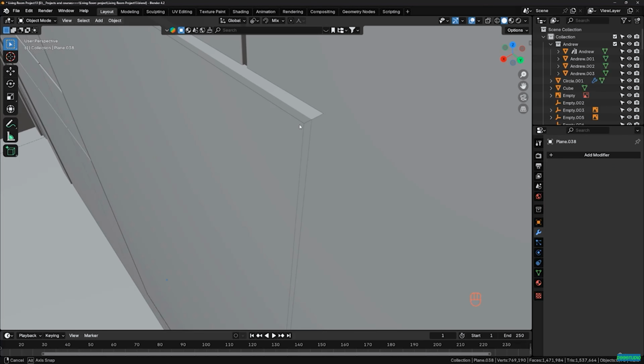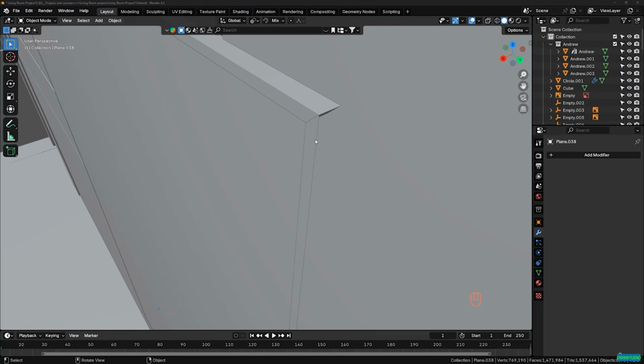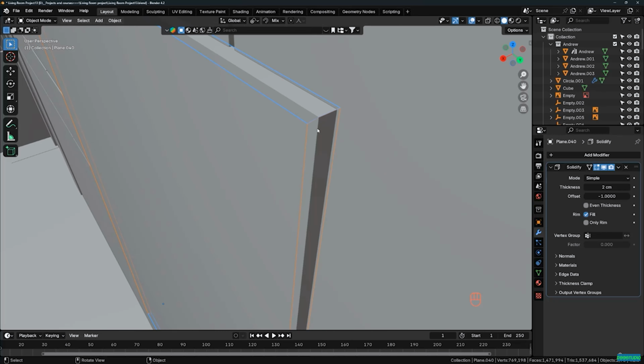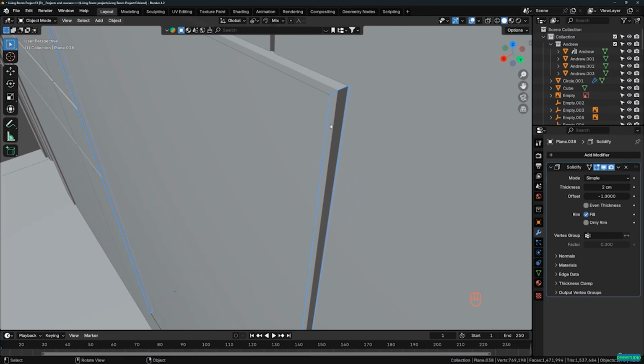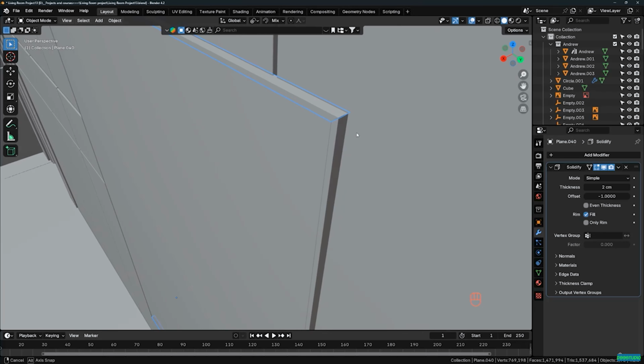All right, now I will copy the modifier from this object to this one. Select this one because we want to give it the modifier, and then hold Shift and grab this one with the modifier, and then go to this arrow and choose copy to selected. And now this object has the same information we gave it here.